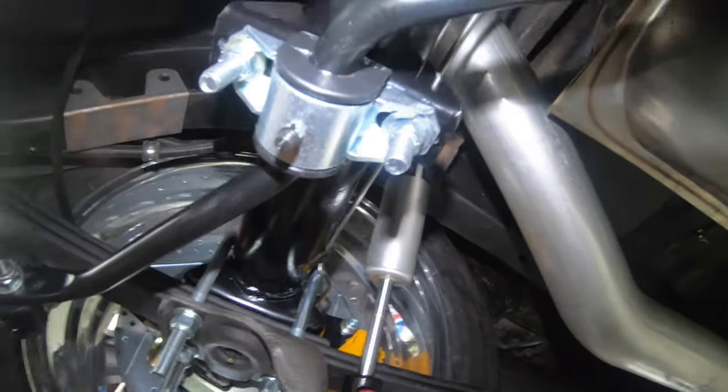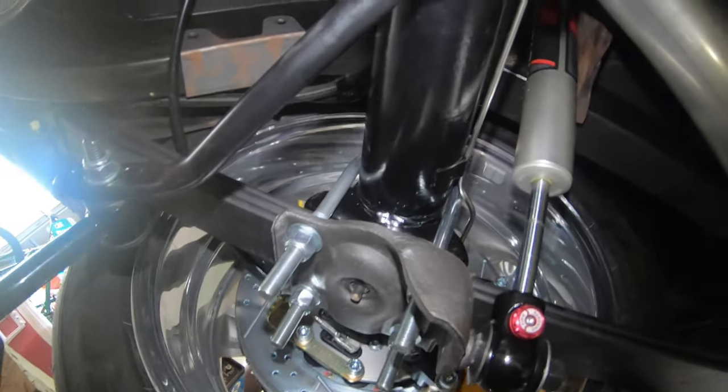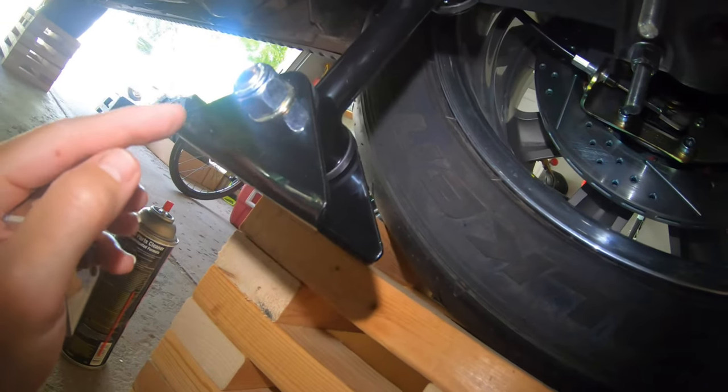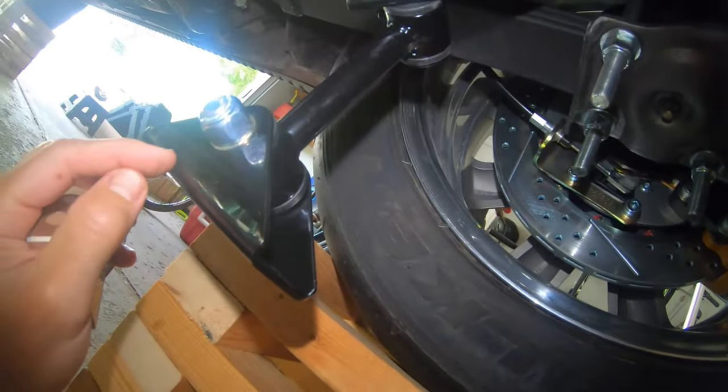So now what we have to do is just mark this location, and once that's marked, I will take this back off and prep the frame rail, and then prep this so we can weld this bracket to the support bracket. And then this gets welded first.